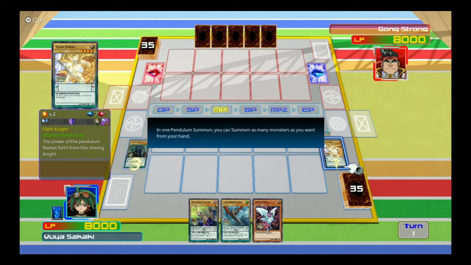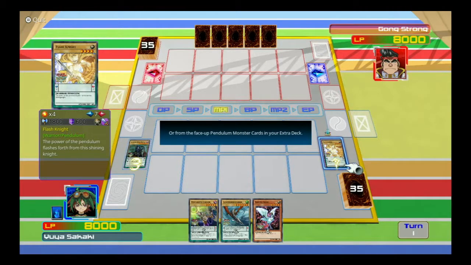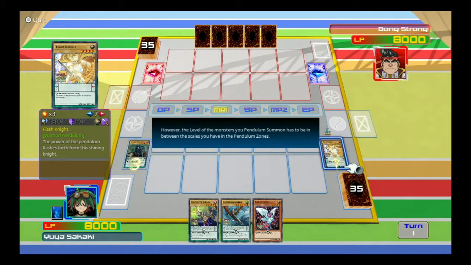Okay. In one pendulum summon, you can summon as many monsters as you want from your hand. That's insane! Or from the face-up pendulum monster cards in your extra deck. That's insane! All the pendulum monsters that, when they die, go face up in the extra deck, and then you can just spam them out again. What's stopping these pendulum spells from being... However, the level of the monsters you summon has to be in between the scales you have in the pendulum zones. Oh, so that's why we wanted the Flash Knight in there.